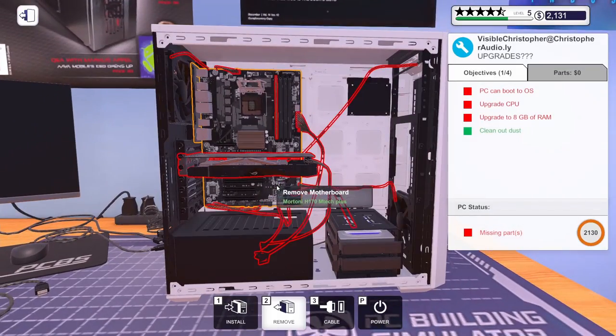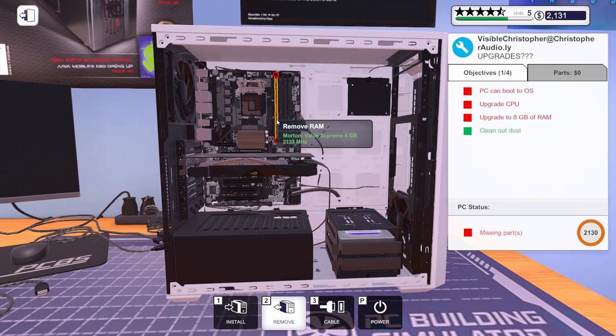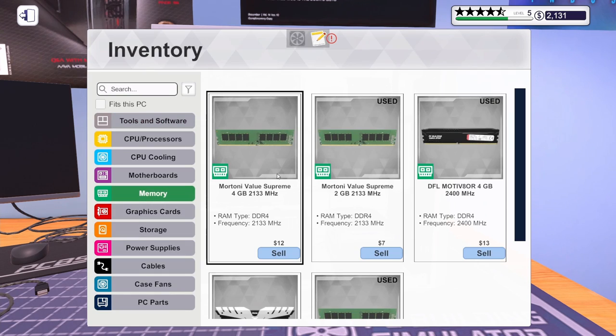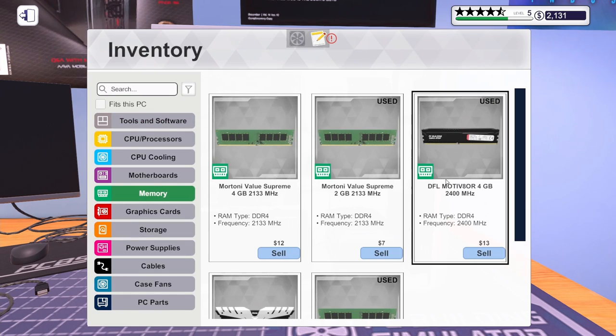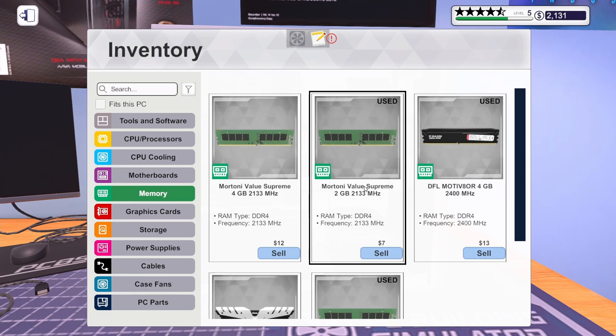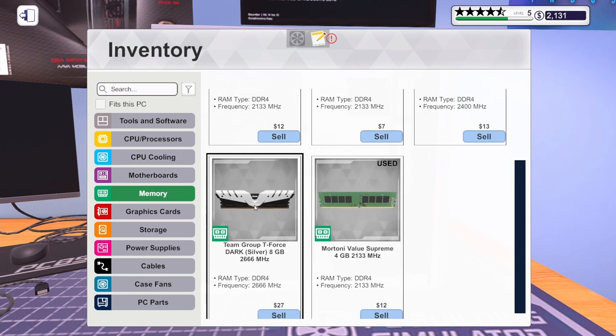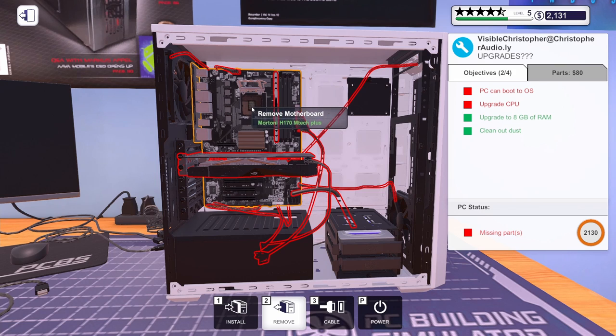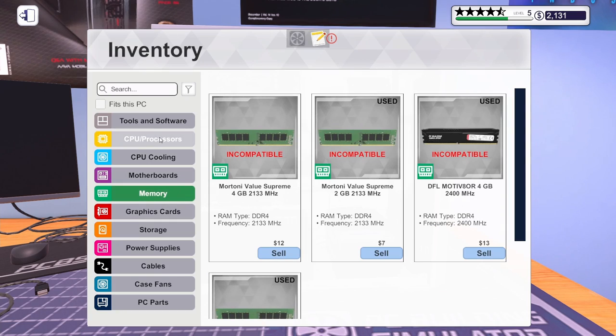Left. Okay, so upgrade, what's in here? 4 gigabytes. So remove this. Install memory 8 gigabytes. This one, no, that's 4. Sorry, 8 gigabytes. This one, yeah. Done. Upgrade CPU. Install CPU.